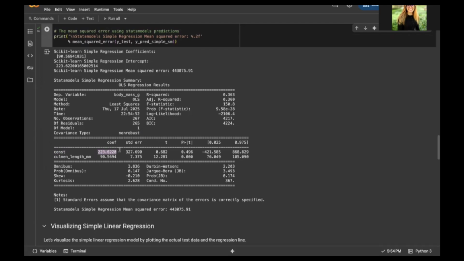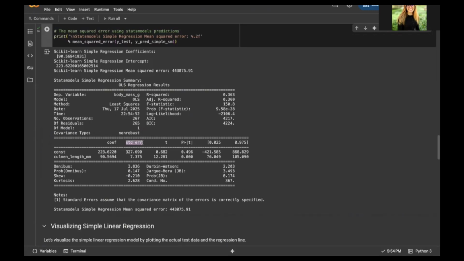So you can see it's 223.622, which matches what we got up here from scikit-learn. And here we have our coefficient for Coleman length, which is our coefficient here, this 90.5694, they also match.